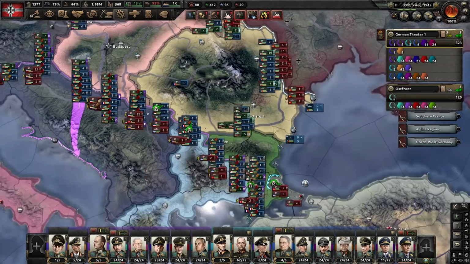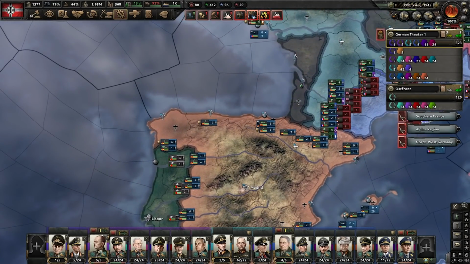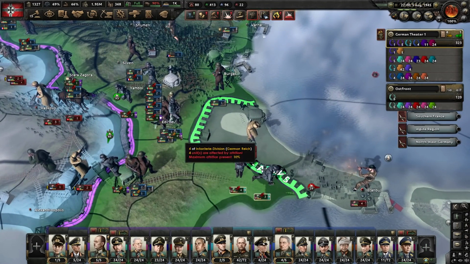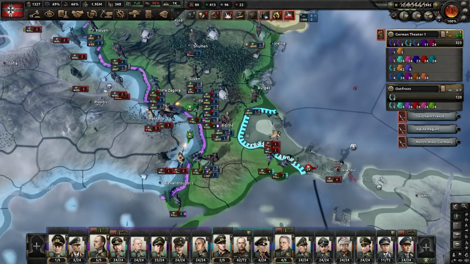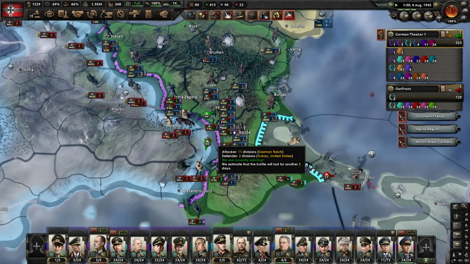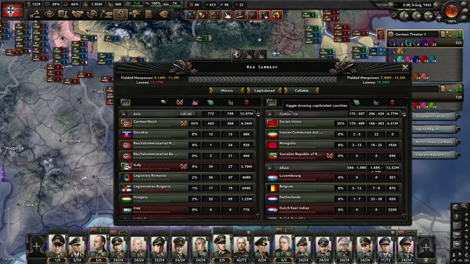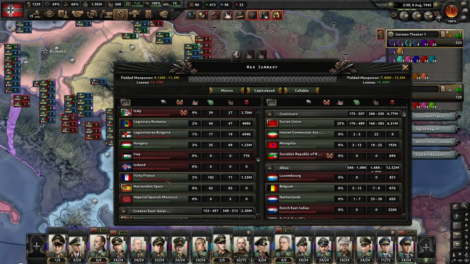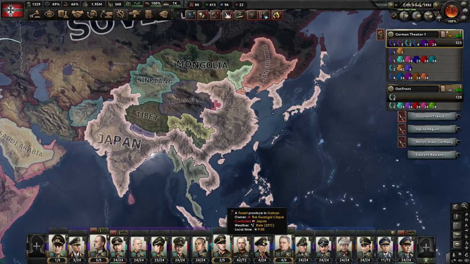All right, Spain is in. That helps. That definitely helps. And I'm gonna use these units to do a little pushing around Istanbul. Hopefully, I can make a little gain here and there. Like Bulgaria's about to fall. If they haven't, oh, they already have. No, wait, they haven't. They're almost there though. Vichy France is. At least Japan is still doing well.